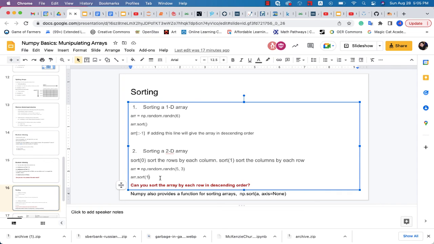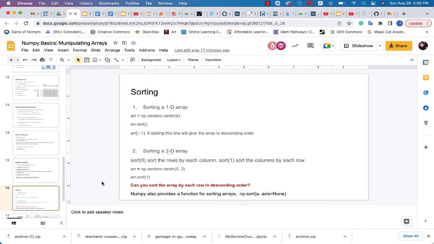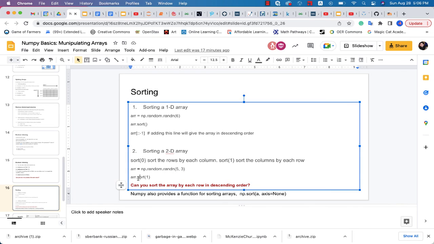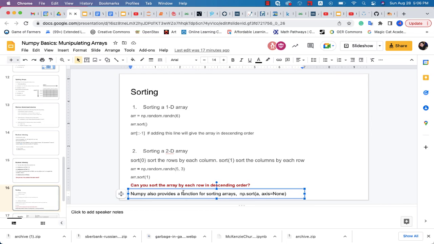And with the same method, you can sort a 2D array in descending order. Note that this sort method is a built-in function in Python, and NumPy also has a function for sorting arrays, where you have to write np.sort.